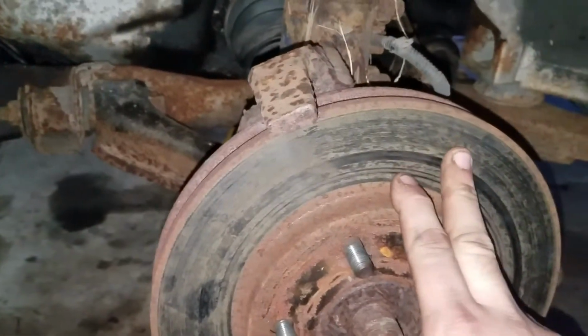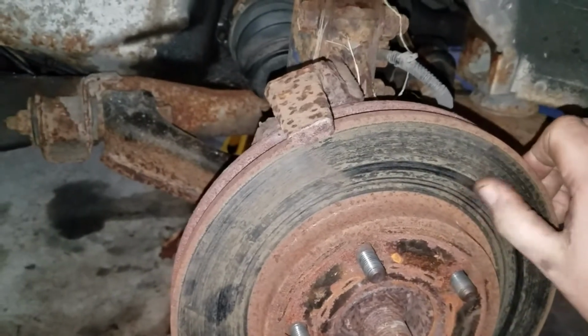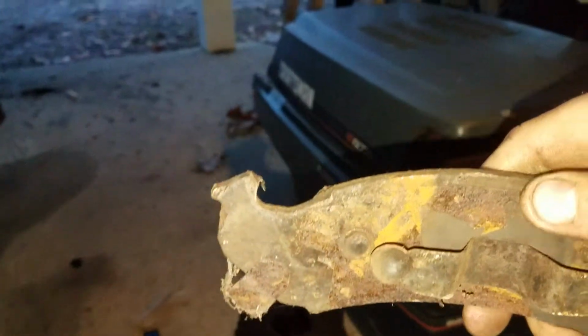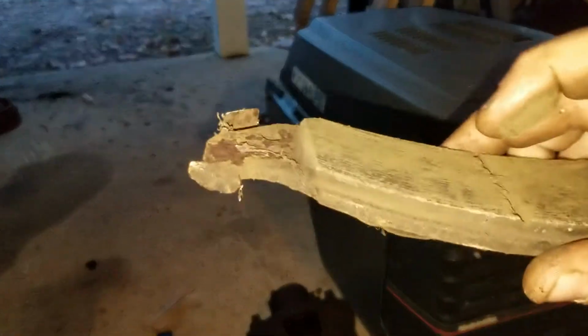So checking over the car, the rotors and the drums were in good shape. These seem pretty nice and flat, no deep scoring in here. The brake pads are not severely rusted. They're in good shape. This one being the worst one, but mainly just the anti-squeal pad is rusty, but the actual plate is still in good shape. And there's still plenty of pad material on there.